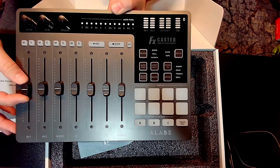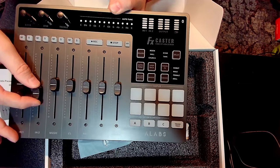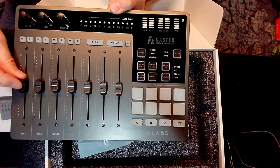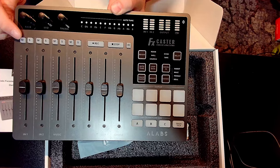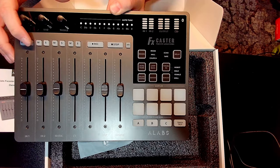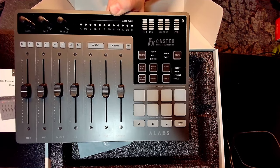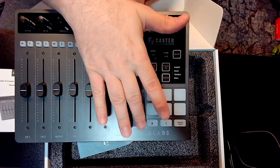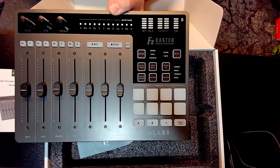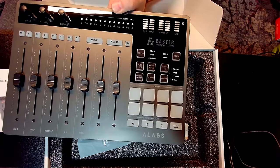We've got faders. They've got a unity spot there that clicks in. Those feel okay. The knobs feel pretty cheap. But we've got mute buttons, individual mute buttons. That's cool. And solo buttons, which is, I assume, ducking. Record, stop, 48 volts phantom power, some pads, some trash talk, and ABC power bank stuff.